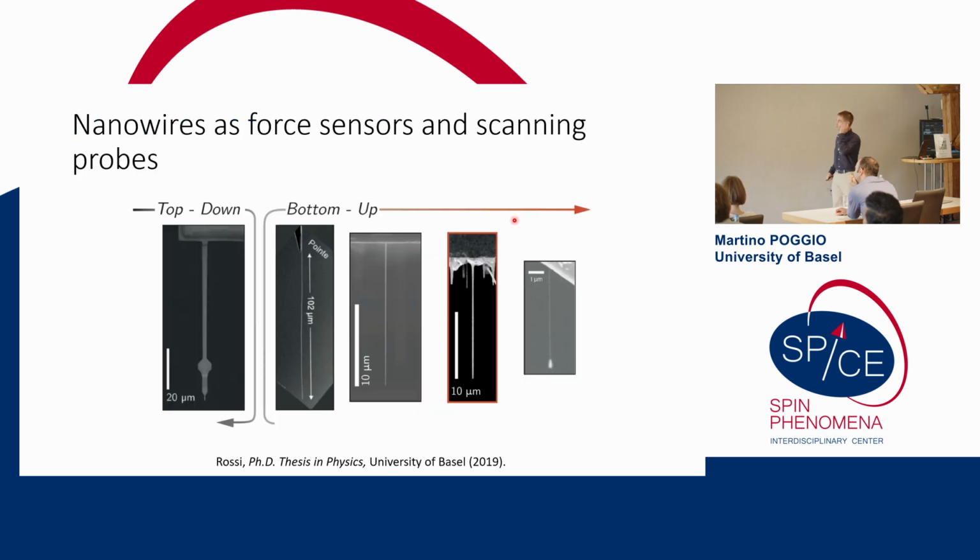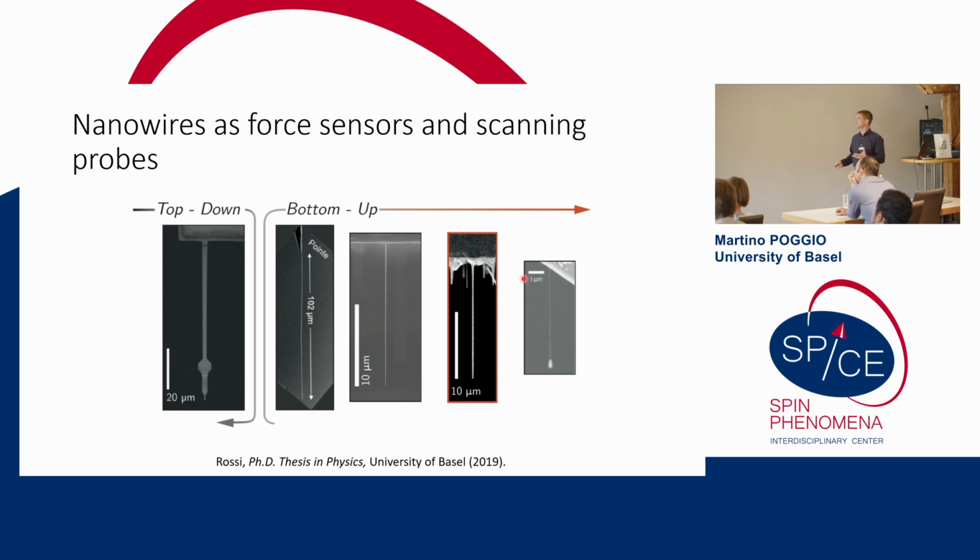So in our own group, we asked ourselves, how do we make an MFM which is sensitive enough to measure such small signals? And of course, the easiest way to do this is to just reduce the size of the mechanical sensor. So you go from something which is a large silicon object like this, and by large I mean something that's maybe the diameter of a hair long, so it's still not very large, to something much smaller. Ideally you would go to something maybe on the atomic scale, like this carbon nanotube here.